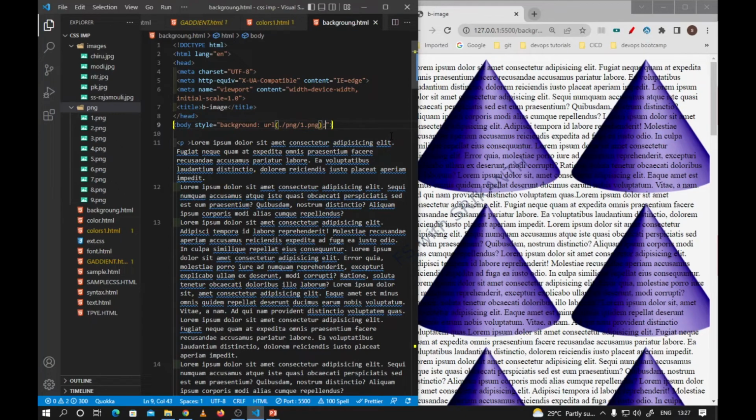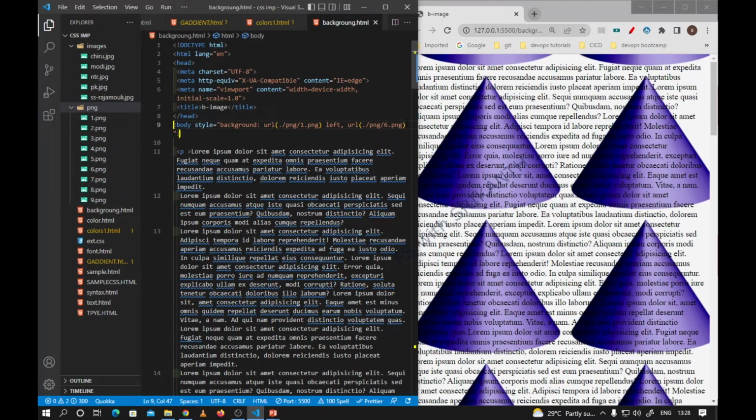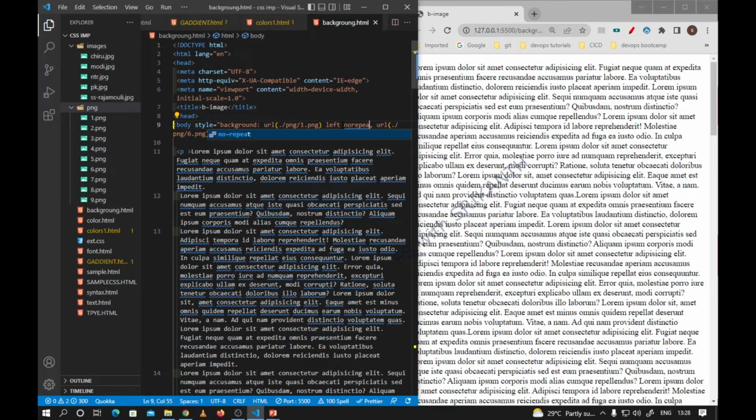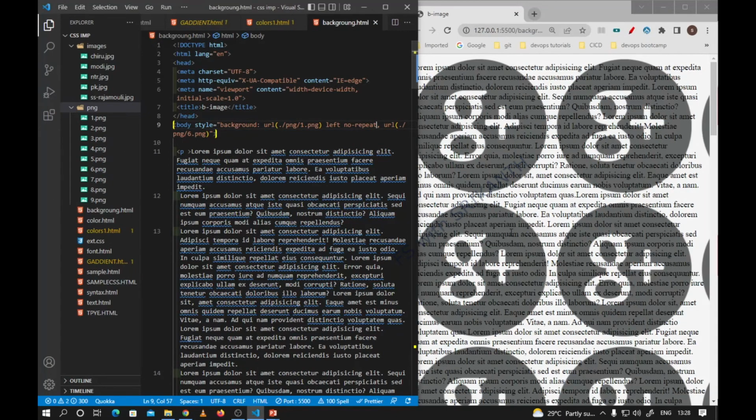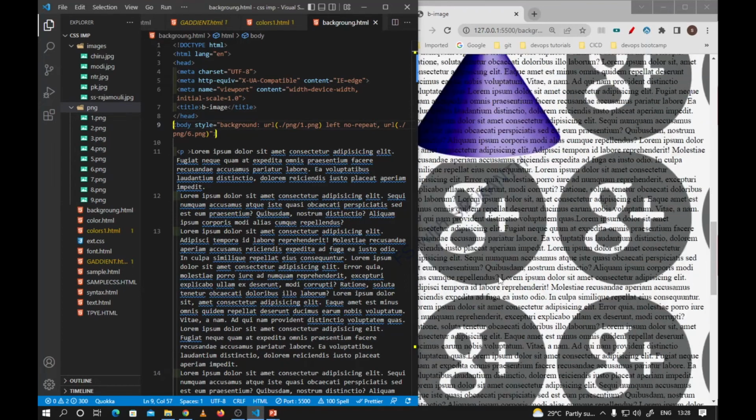Next, here we need to set position, where you want to set the position. Left, and repeat, no repeat. Then it is available only one time.